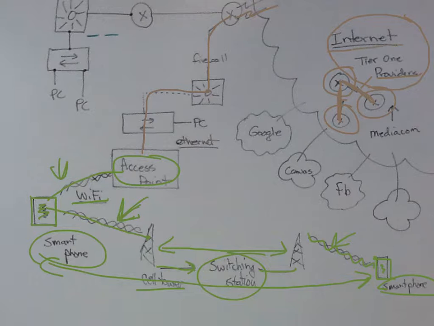We'll talk more about this later on, about the internet and how that developed, going way back to about 1920 or so, when Ma Bell first started AT&T, all the way up to 1984 before they got split up, and now how some of them have converged back together. Anyway, so Mediacom, if you're coming from home, that connects in. Mediacom then would connect into a tier 1, which will move their traffic through. Google, they may be their own provider. I think Facebook is their own provider connected into the tier 1s. Same thing with Canvas. Canvas has to connect in.